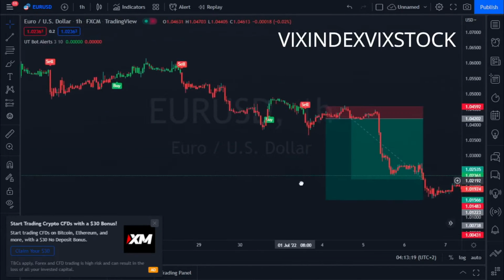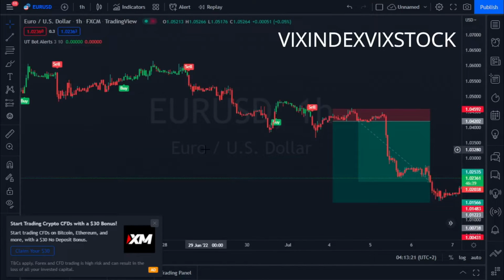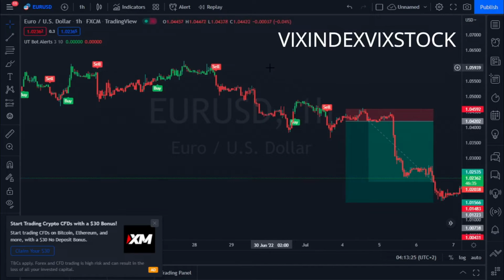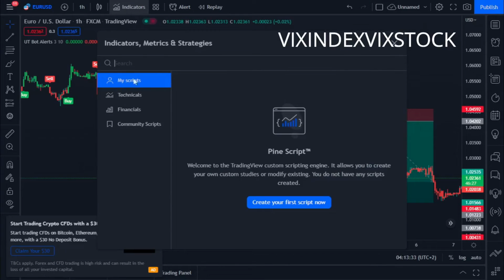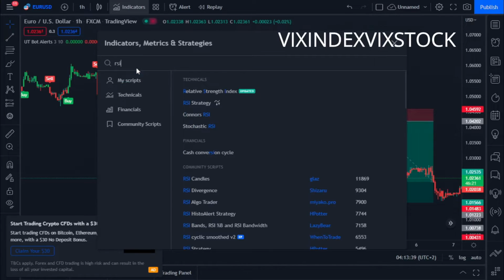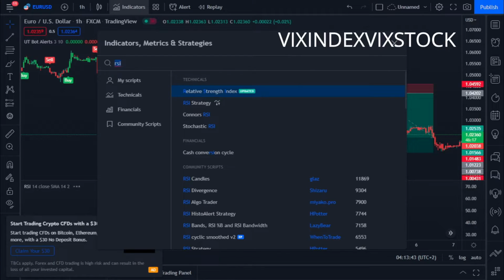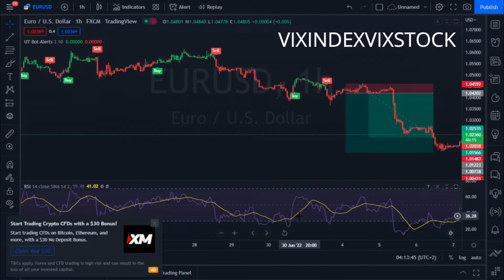And so I hope this gives you some pointers on how you can use these indicators. Sorry, my throat. Still very early in the morning. Then what you can also do is to filter out bad trades. Obviously, try to get an RSI. You can use an RSI or you can use a MACD.